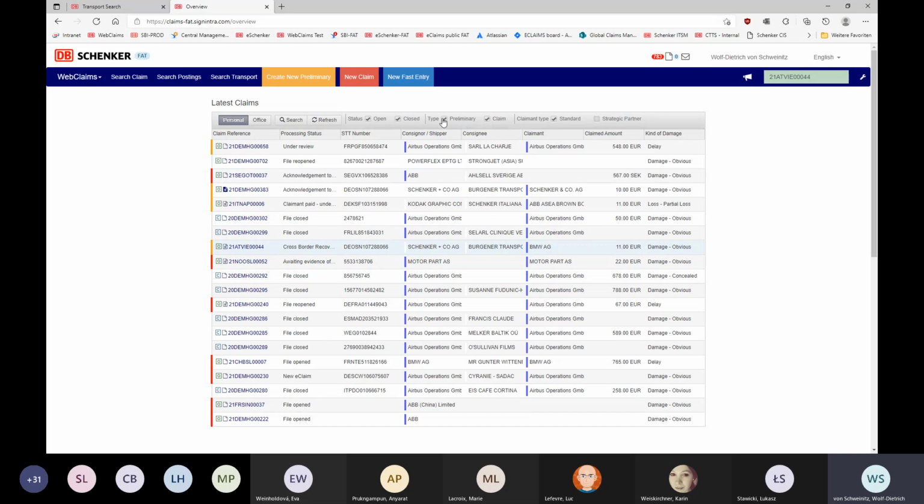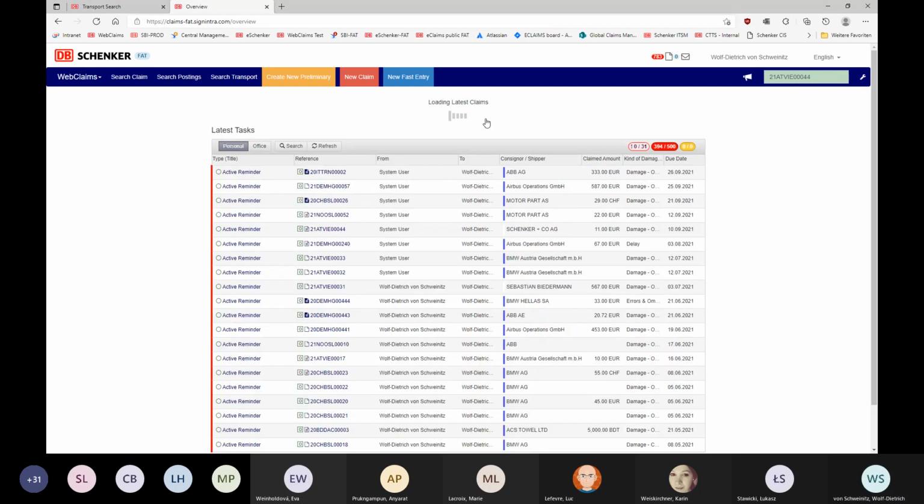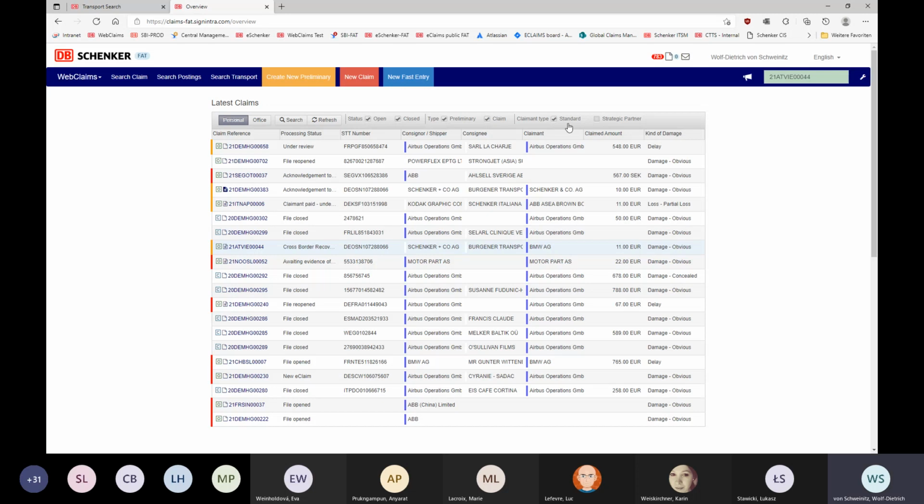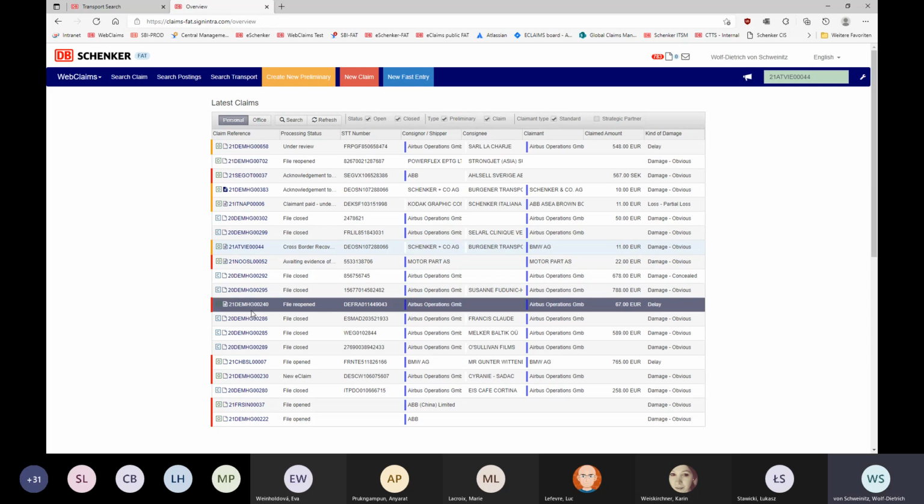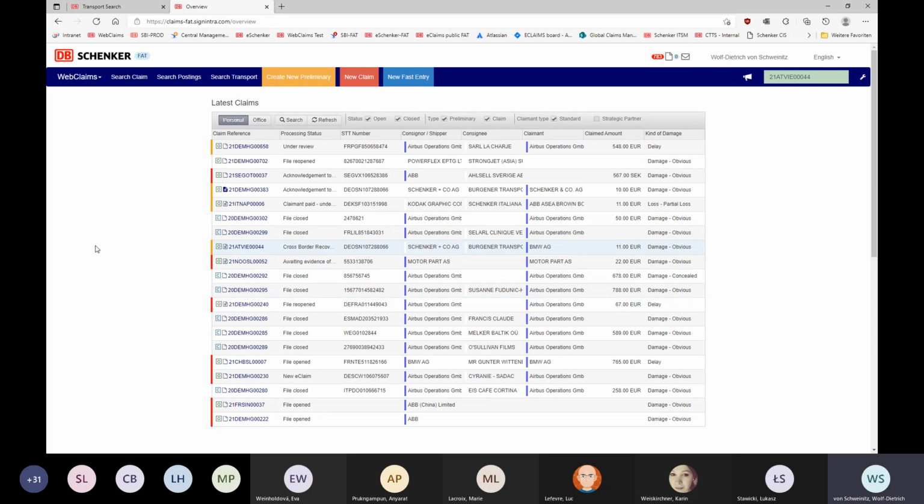If you want to limit it to preliminaries or claims, it would then show either preliminaries or claims. This one here is ticked on by default, but there are users who are working on specific business partners, so-called strategic partners. Then you could limit or add the overview to these particular customers.